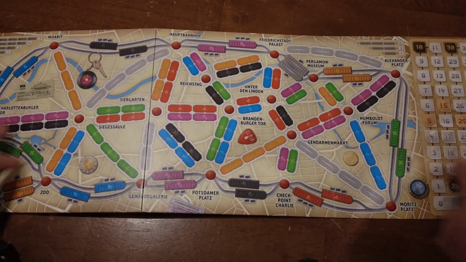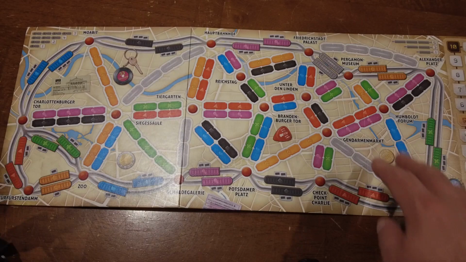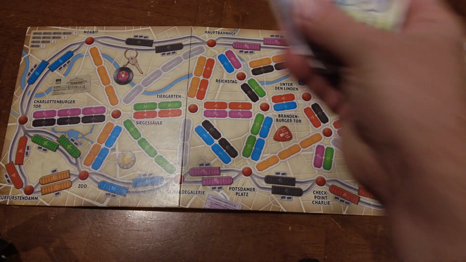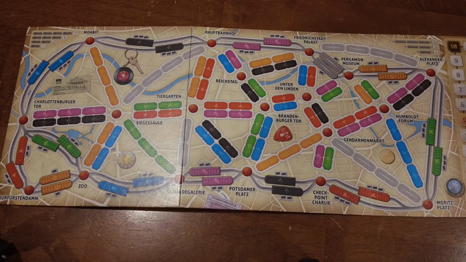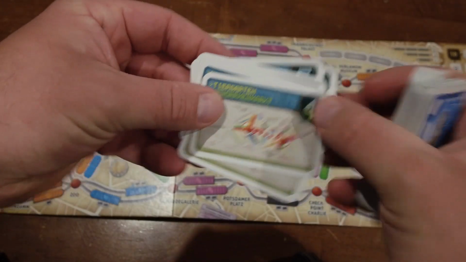I think we can almost fit the entire thing in the shot. Over here, it's just a score track. I'm going to move that out of the way and just show you this part right here. So what you can see here are all the various locations around Berlin. And again, you're just going to be drawing cards from the deck to make connections. And you'll have route cards as well that you're trying to complete between locations to score points.